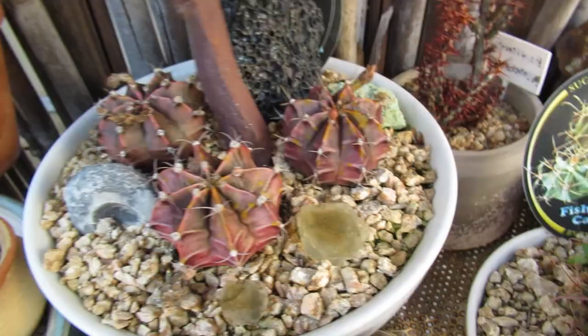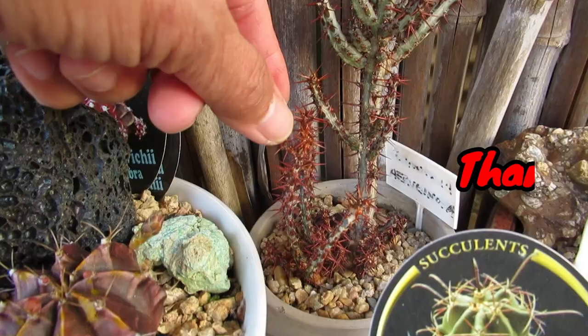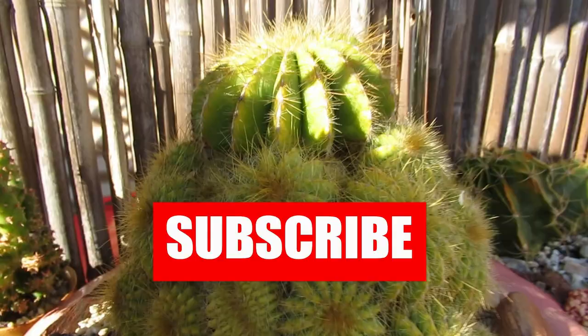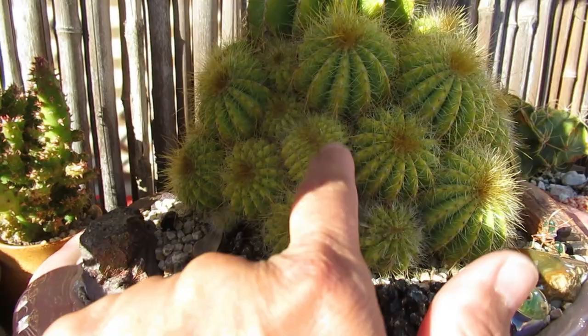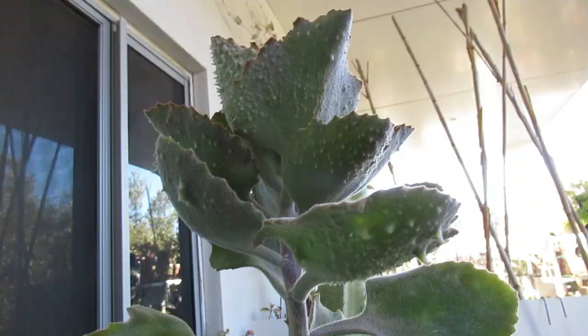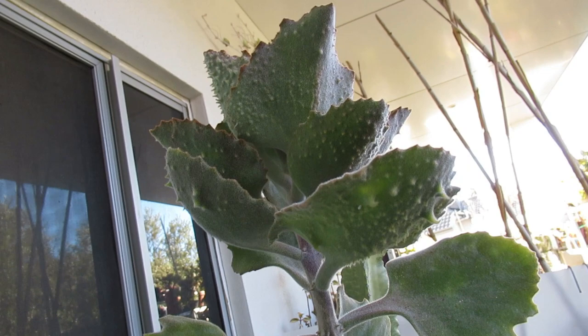Oh, I'm sorry. This one, I need to water this. That looks like it's dry. Okay, I am a very bad mother. Okay, better get to work. Oh, that one. I wanna pull that crested one out. So I might have to pull that out. See that? There's only one crested. Check out the fangs on this Kalanchoe. Hey, look at that. It's called Kalanchoe Fang.